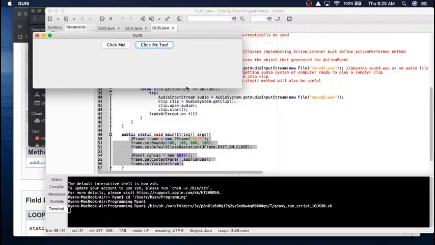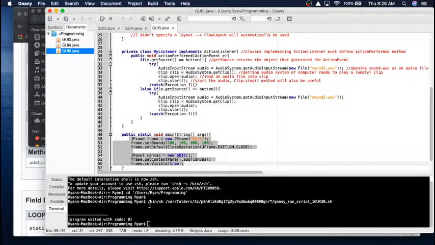Okay. When I was playing around with this last night, one of the things I noticed is that if you click the button a bunch of times, it actually overlays the sound. So it'll play it multiple times and sort of superpose them. So you can see that there were multiple fart sounds on top of each other. So just keep that in mind. All right, so when I click out, it says program exited with code 0.